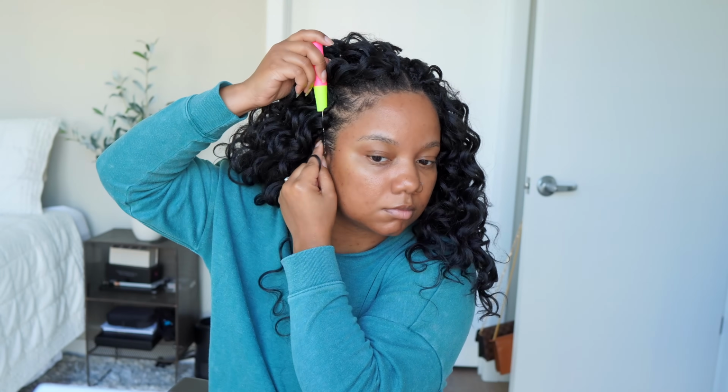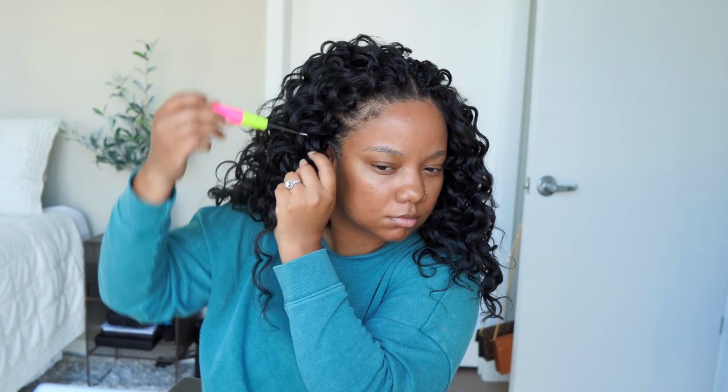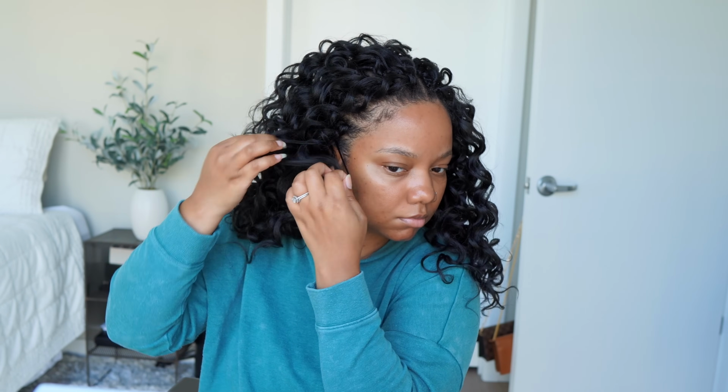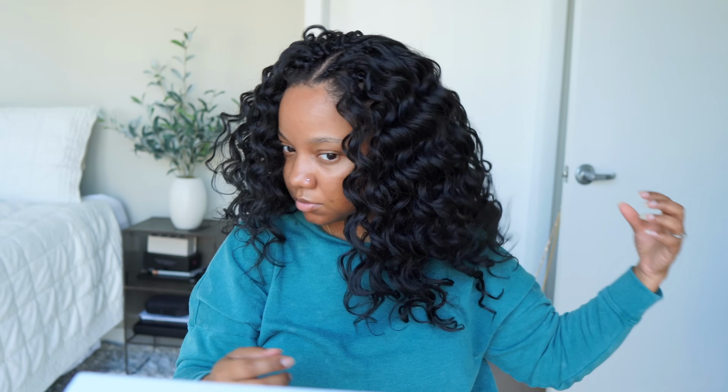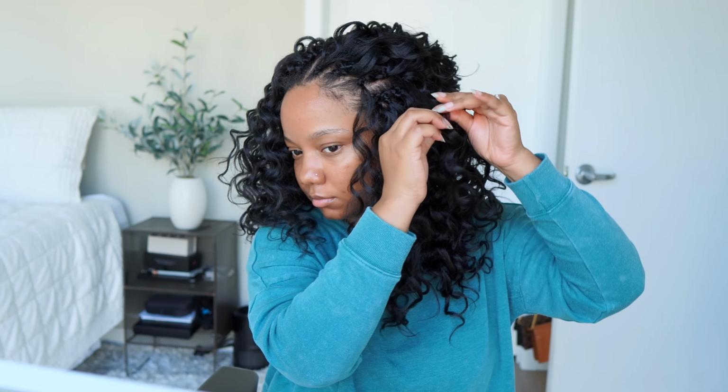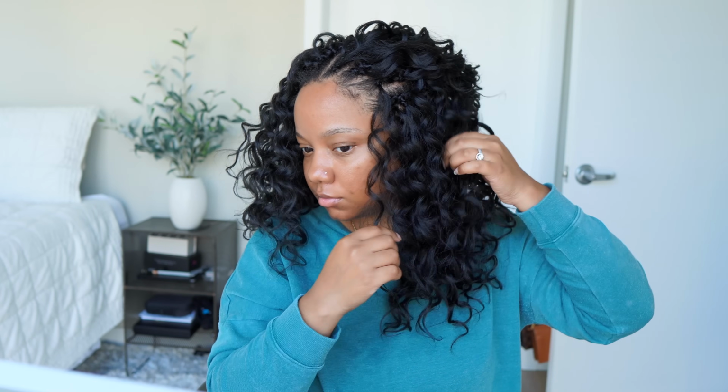But yeah, so just here on the edges, I did split the hair in 3s, and you could also split it in 4s if you want to. Like I said, the smaller the knots, especially around the hairline, the better it's gonna turn out. So this is how we're looking, you guys. From here, I'm just gonna start separating the hair and see where I'm at.